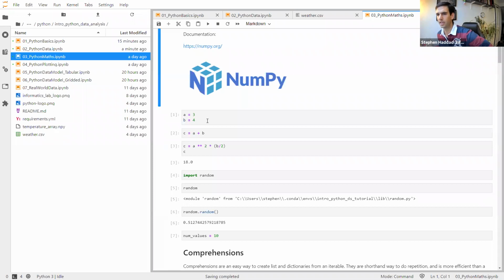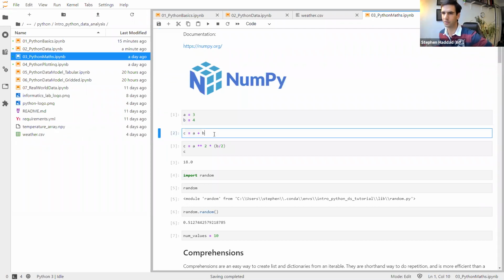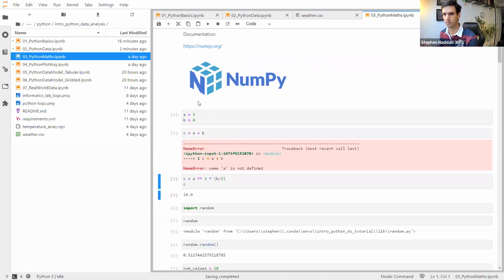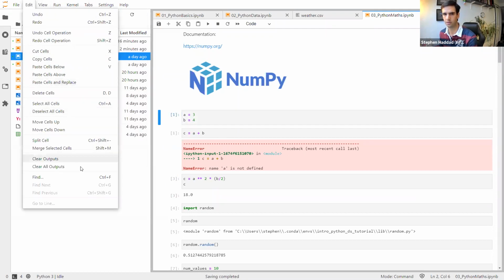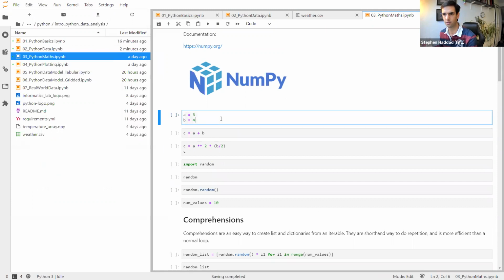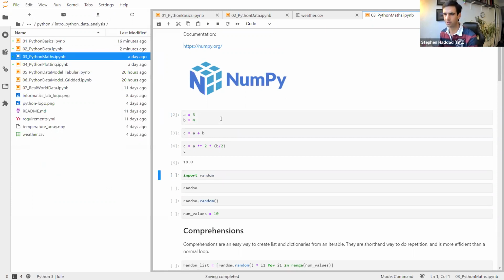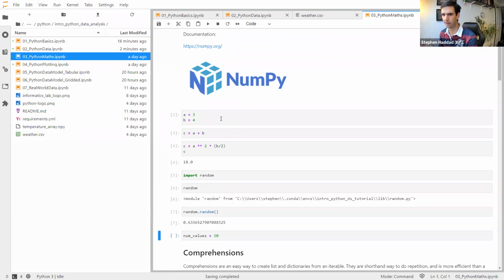So what does math look like in Python? So we saw some of that. It's pretty simple. You can assign values and do calculations in the standard way. Let's clear that. So I've done some calculations, printed out the results, and you can generate random numbers, and so on.